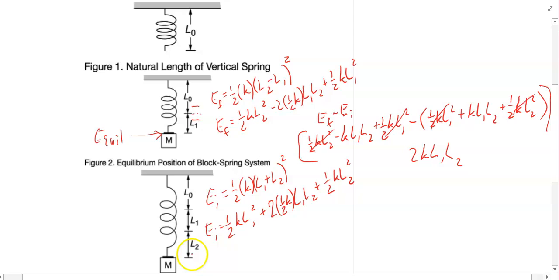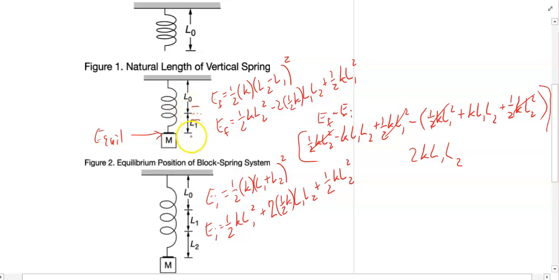So we pull it down a distance L2, simple harmonic motion. It will oscillate with an amplitude of L2. Now we don't know how big L2 is compared to L1. In the picture it looks like it's a little bit bigger, it may not be, but it turns out it doesn't matter. If L2 is bigger, it's going to go beyond this point, and remember, this is the point where it's not stretched or compressed, so it will compress the spring by that amount.